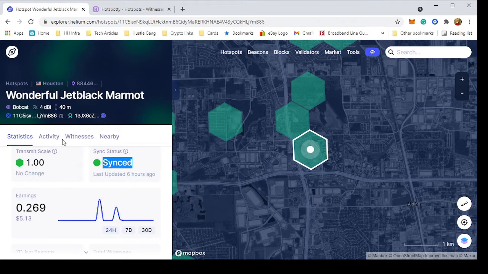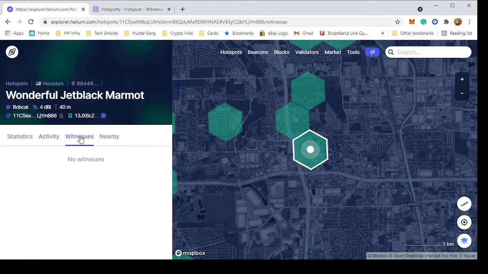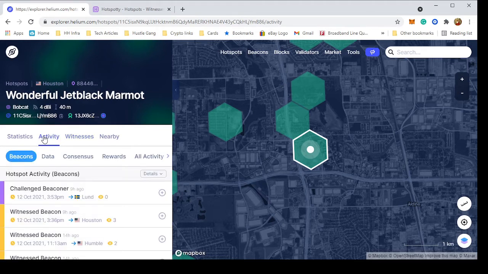It still said syncing. As far as activity is concerned, this is where it gets interesting, because my Bobcats come from the last lot, which was batch 21. Batch 21 is the batch that both of my miners come from, and there is an ongoing issue about these miners not witnessing. Even though I believe some of the rewards I got were for witnessing, it does not log the witnesses. So there's nothing in my witness list, as we can see here. No witnesses here. Even though it did witness a challenge, it did issue a challenge, and it cleared everything except for any data transfer. But the witness list is something that's still pending.